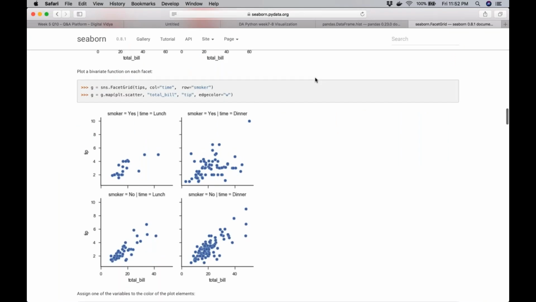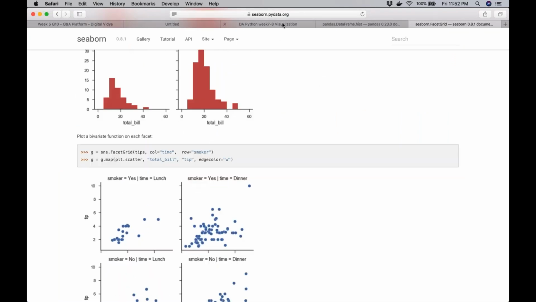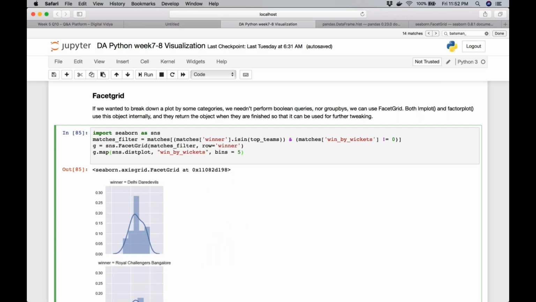Do go through the documentation. I have not given the link. So if you have already downloaded the content, getting the documentation link is not a problem, right? I mean, a simple Google search will take you to the right place.